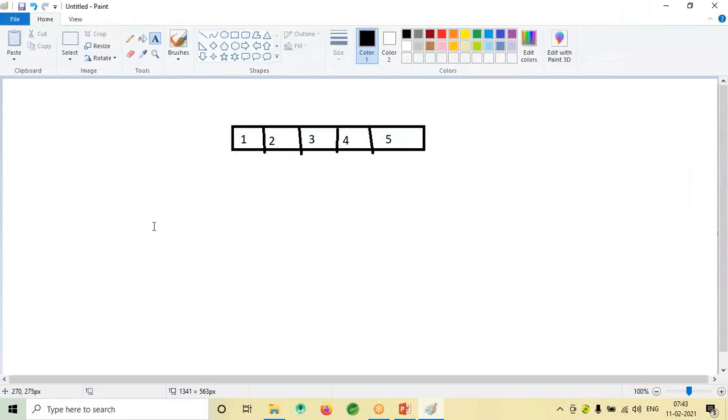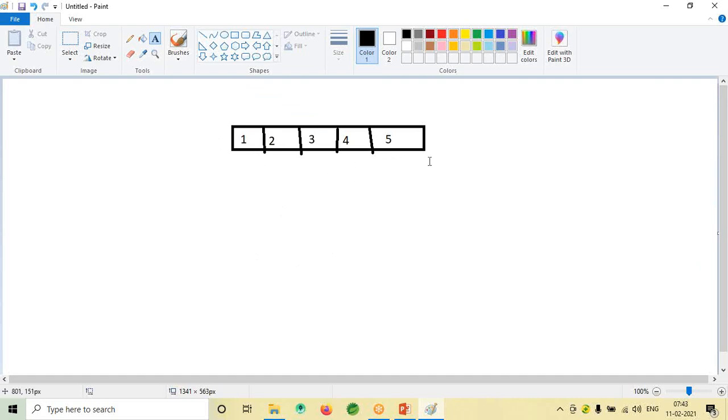It takes the elements in insertion order. For example, if you insert 1 first, that goes to the 0th position. If you insert 2, it goes to the next position, then the third position, fourth position, like that.